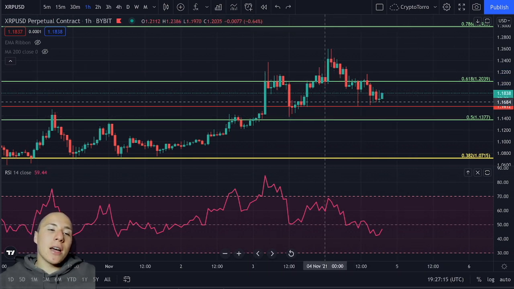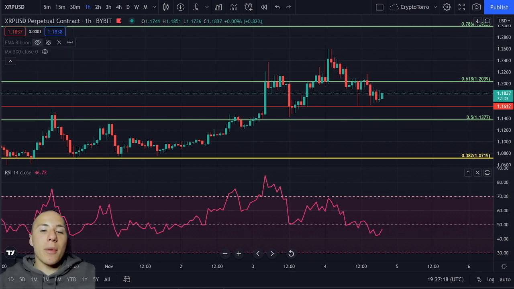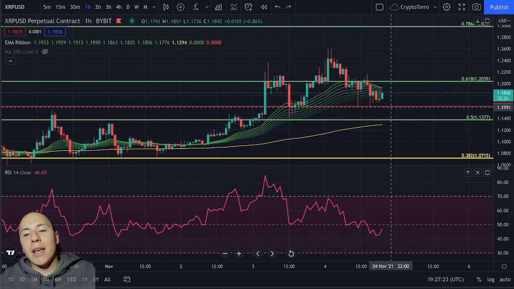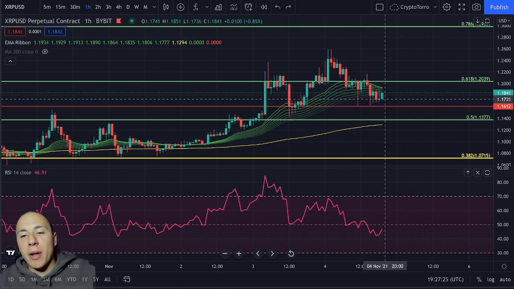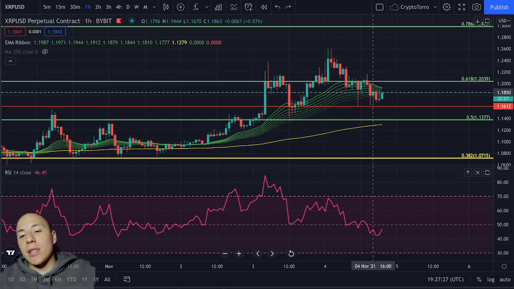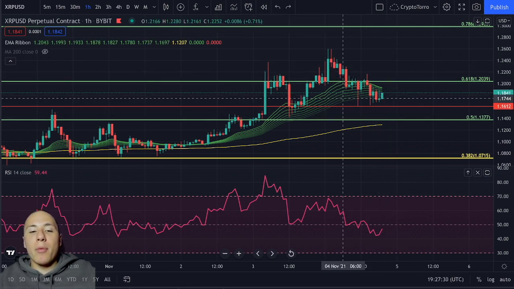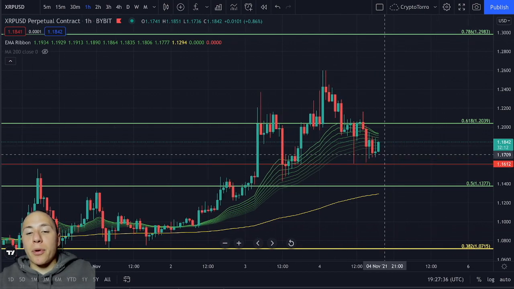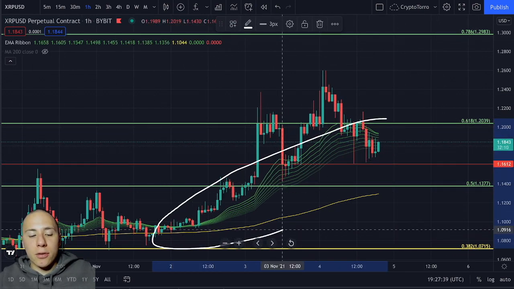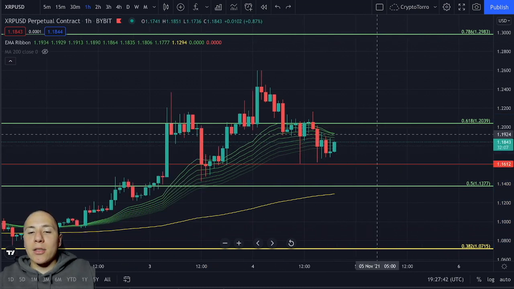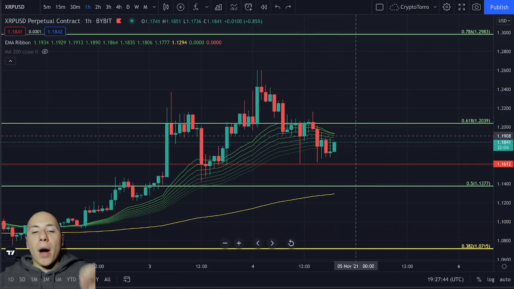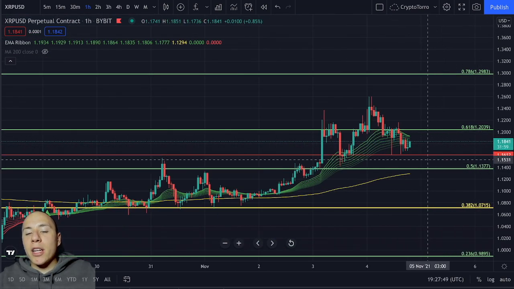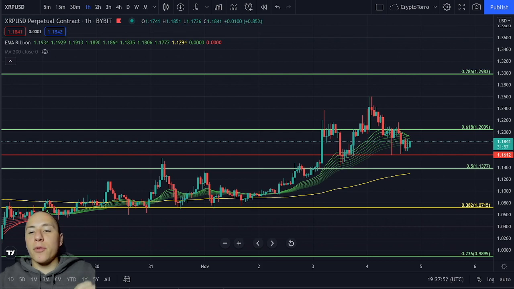Therefore, I would like to discuss a few other indicators. If we take a look at the EMA ribbon, we are clearly getting supported by it, but unfortunately, we are currently breaking down below the EMA ribbon. If we break even further towards the downside, we could perhaps see once again the EMA ribbon serving as a level of resistance above us and not as a level of support underneath us, as we saw previously. So right now, this is something you want to monitor very closely on the 1-hourly time frame, because if we break out below it, we could experience some resistance underneath it for a short while.